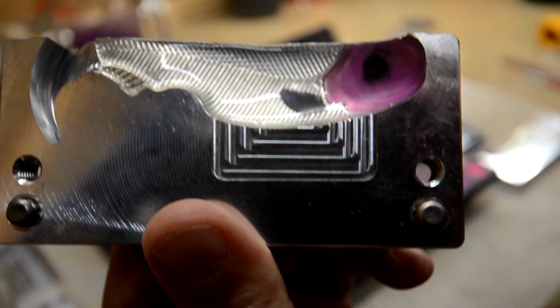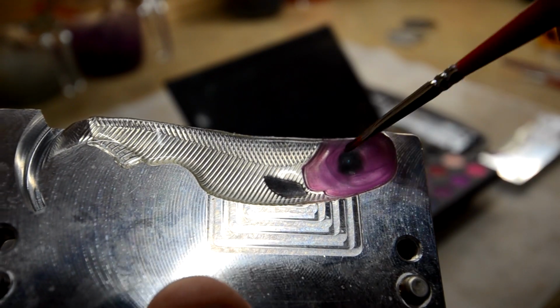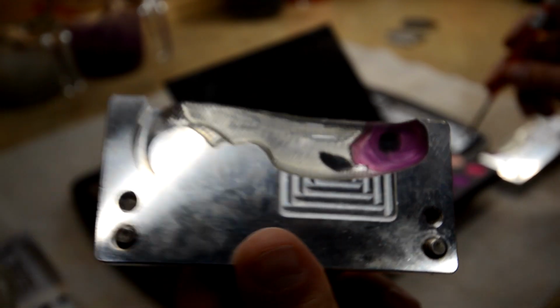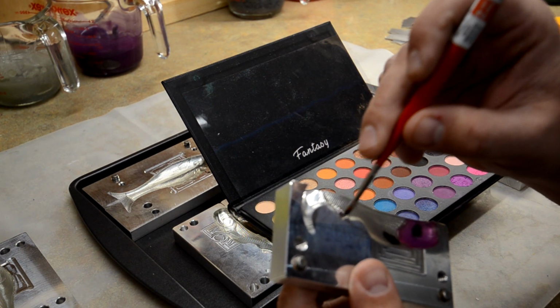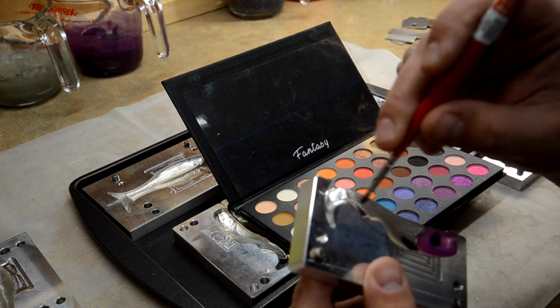So there you go. So again, purple, and then I just did that little bit of pink around the gill plate. Black there, black in the eye socket, and then I like to do the fin too on these. This one I forgot, I keep forgetting that these ones have these back fins, but I'll just put some black on that too. Give a little bit of black on that back anal fin.